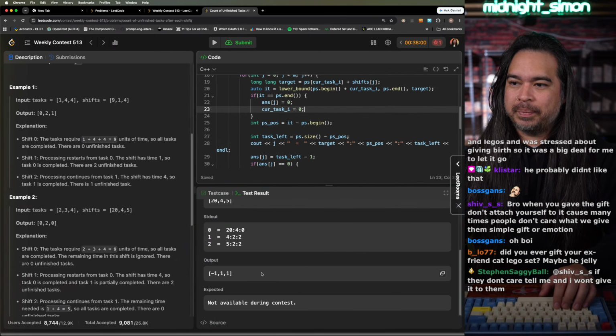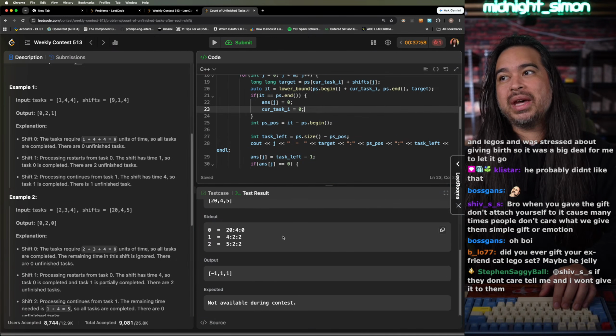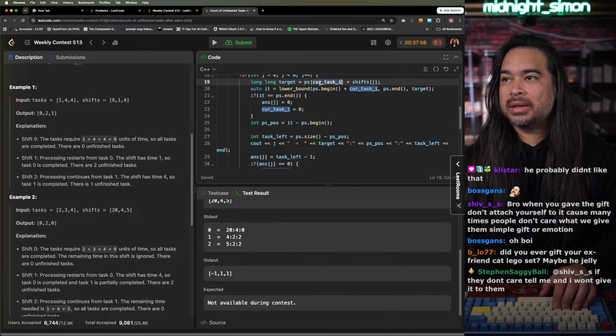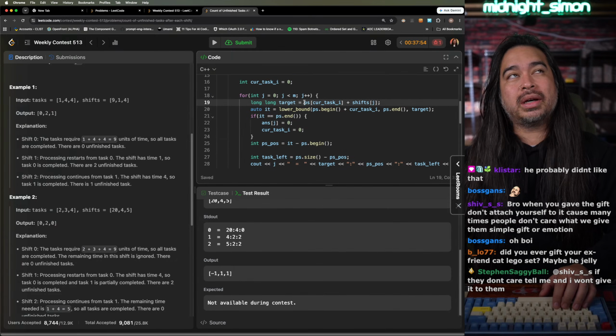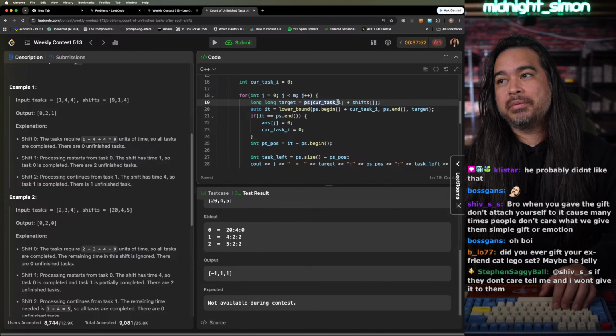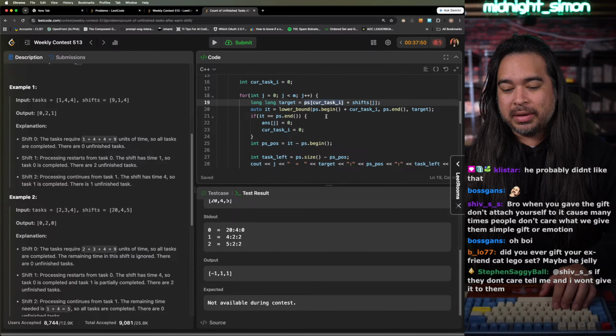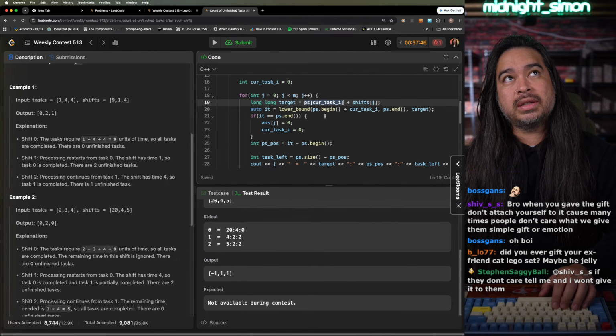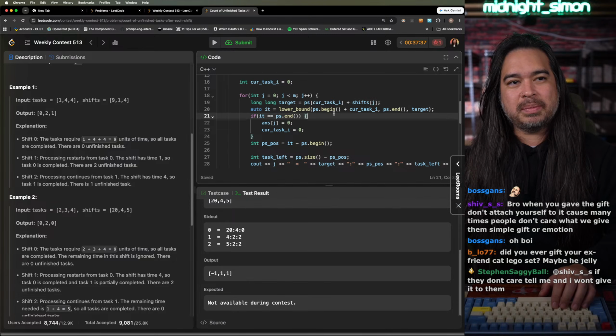Right? Oh, you know what else is bad too, man? This thing, maybe this is wrong where I'm adding what's in the prefix sum, because the target, let me think. Yeah, I think this might be okay, man.